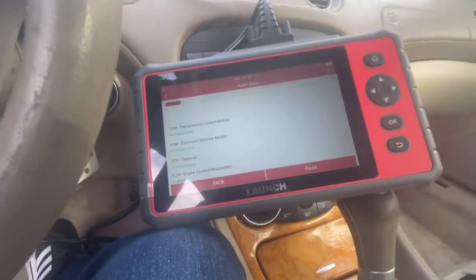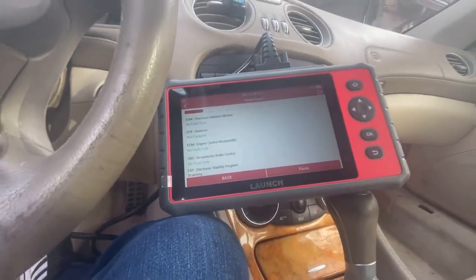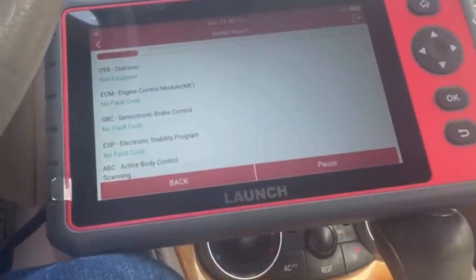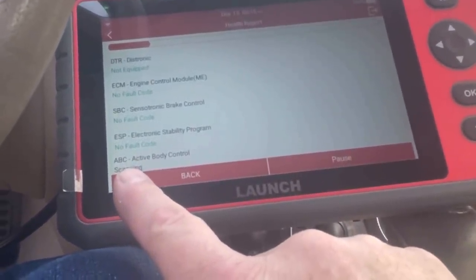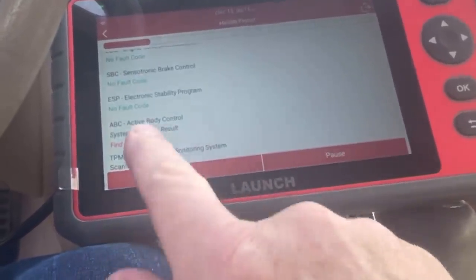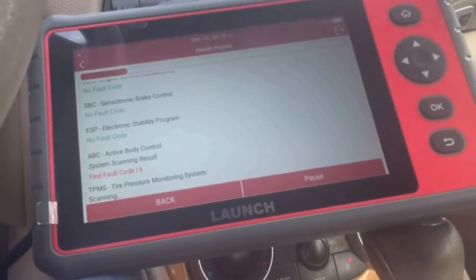Okay, we're going to let this run. It's not going to take long, but we're running a health report over all of the systems. See, no fault, not equipped, no fault, no fault, no fault. We should get a lot with the ABC, active body control. Let's see what happens here. And then I'll pause the video and we'll come back. Yeah, six, count them, six faults in the ABC system.